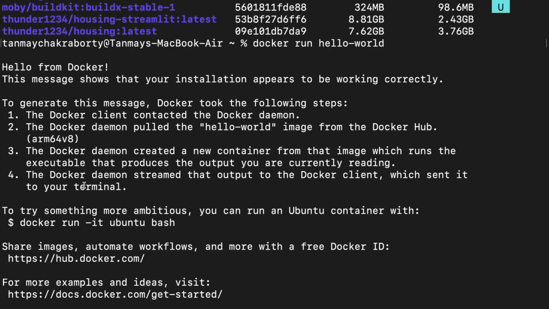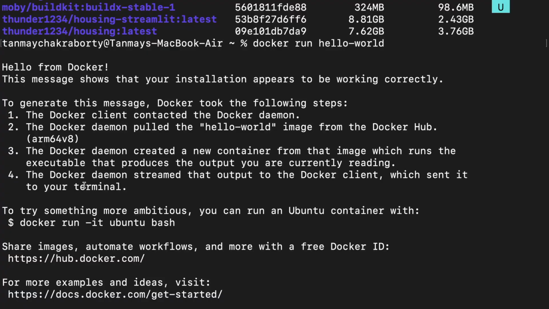So whatever has been printed here is all mentioned inside that image's instructions, and that is how it is printing things.